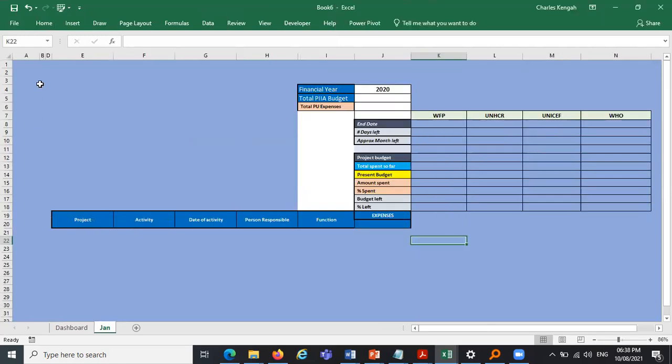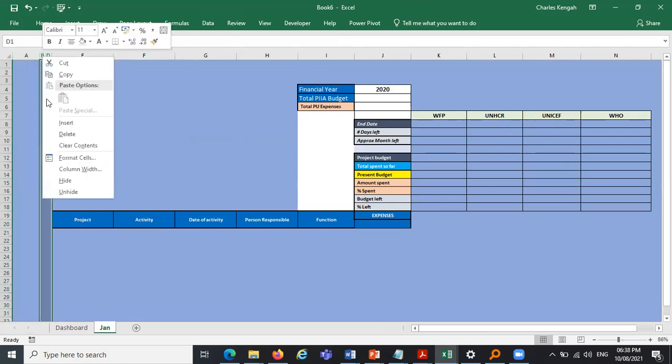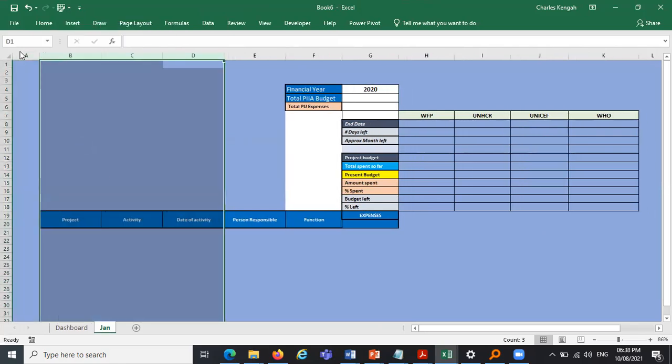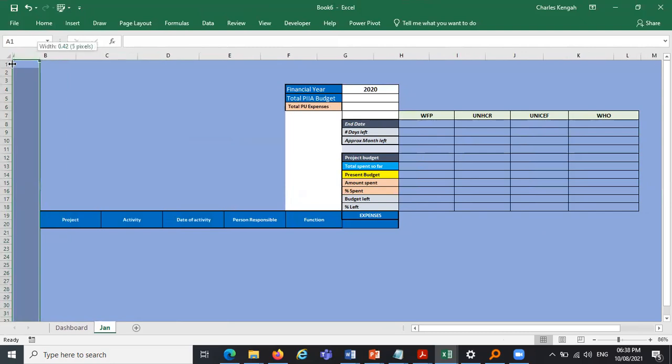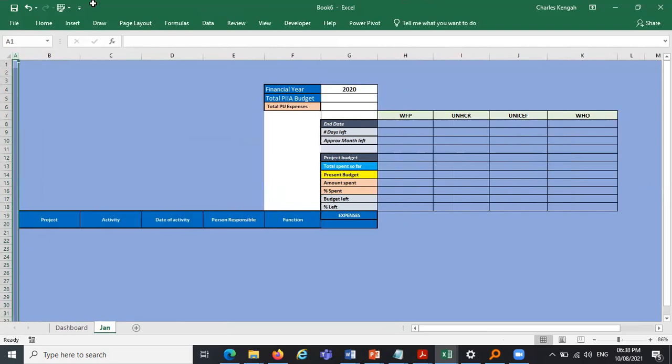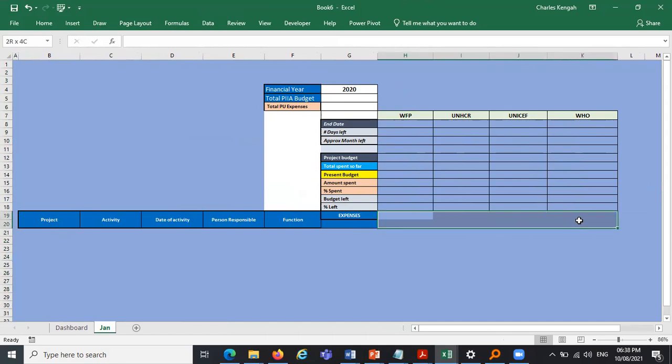Now I can decide here. Let me delete this. Delete. I can take it. I can decide now to come here. These are the projects. Here I can just blank. I can just put this the same size here for these projects here. So what I need to do is I will come and highlight the region like that. Are we seeing? I'll highlight the region like that.